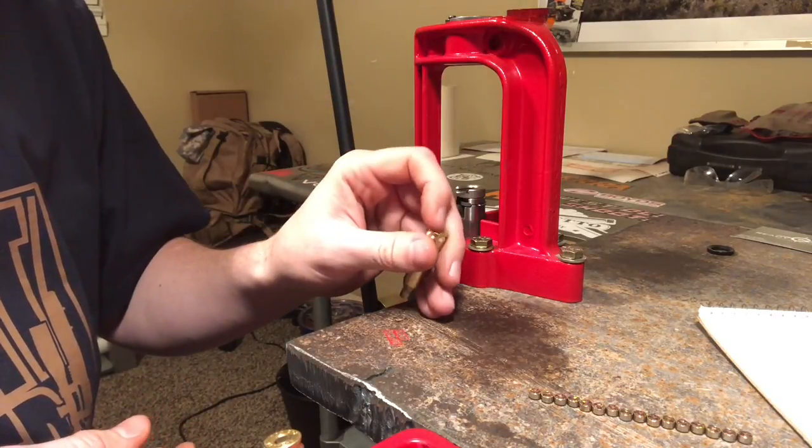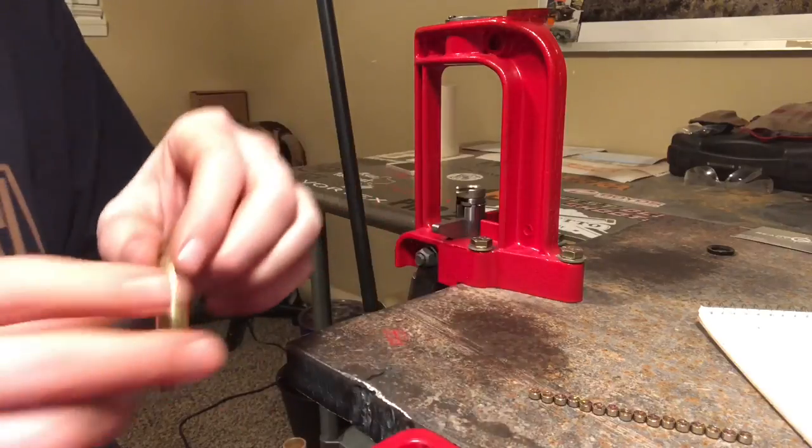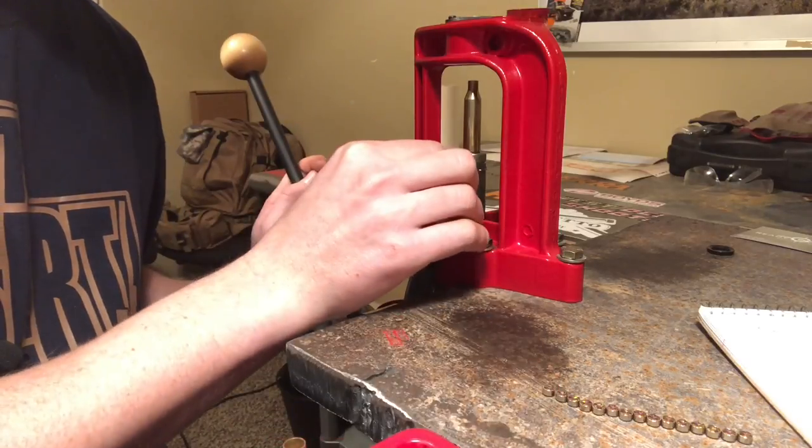They should slide in pretty smooth. That one definitely went up flush with it. And then you just keep on trucking. Priming's pretty simple, especially with a simple setup like this.